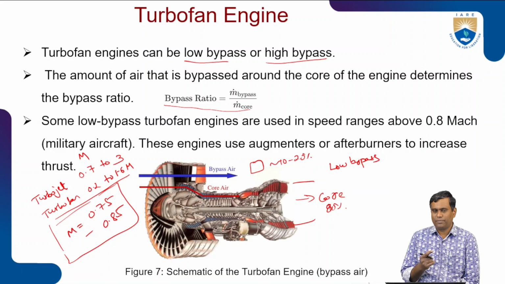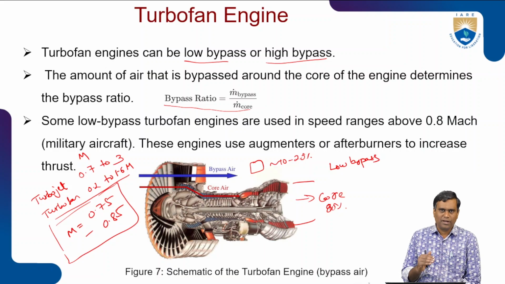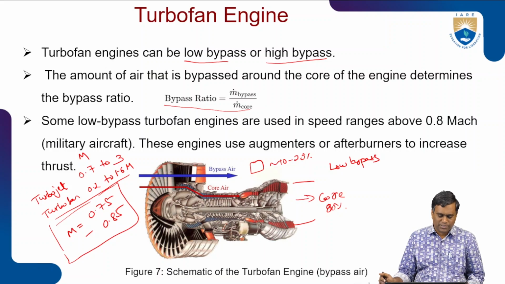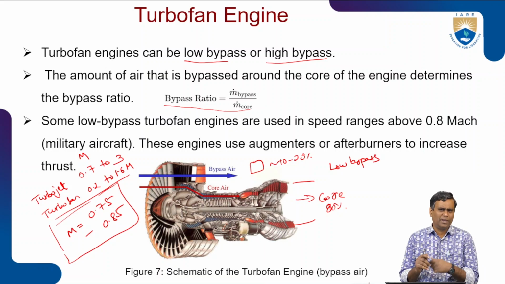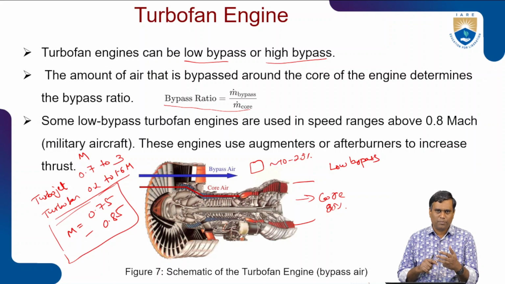Whereas low bypass turbofan engines are used for military applications, relatively at lower speeds when you are comparing with turbojet engines, and at lower altitudes when you are comparing with turbojet engines. So in that region, low bypass ratio turbofan engines are used. So far we have seen types of turbofan engines by reduction gearbox, with and without, then single spool and multi-spool, and then with respect to bypass ratio, that is low bypass ratio and high bypass ratio.